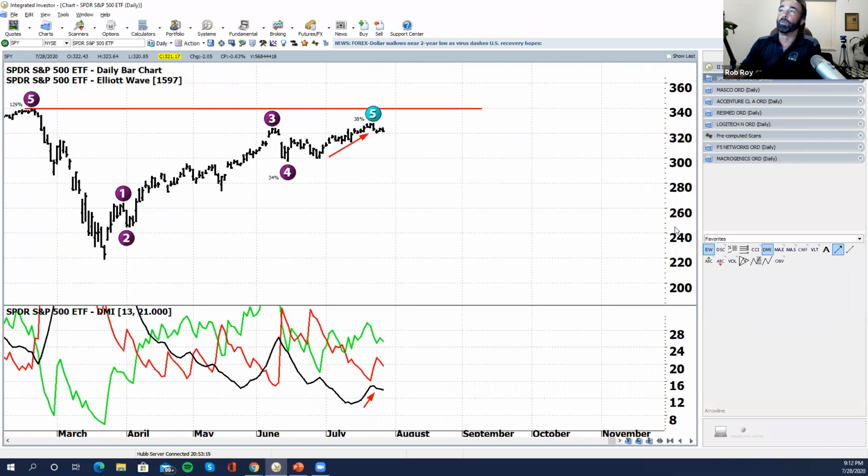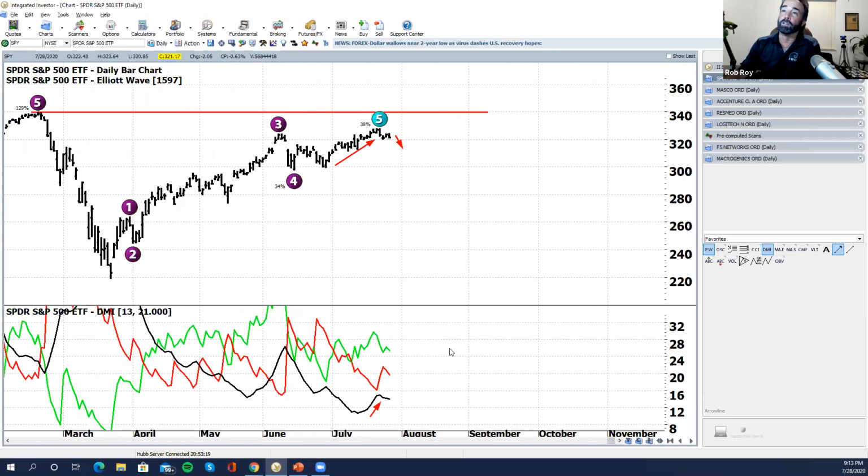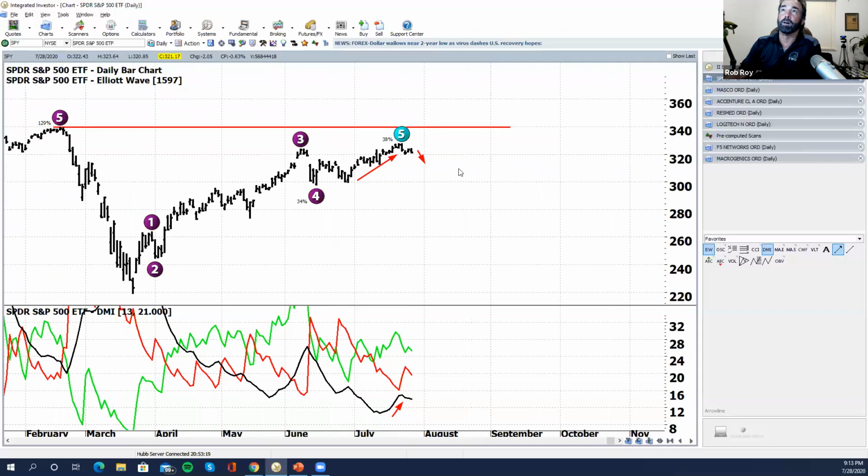So if you're looking for the market to move down from here, you'd want to see the market start to come back lower, obviously, but more importantly with the DMI, the negative directional indicator break above the positive in a vertical type fashion, not a sideways break, but a big move to the upside, and then see this ADX just retrace this move from the low here. So the ADX would tell you that's pretty much the end of the upward move. The negative directional indicator would tell you that there's a little bit of a changing of the guard, that maybe the bears are starting to come in, and that would be less evidence of the market moving higher.